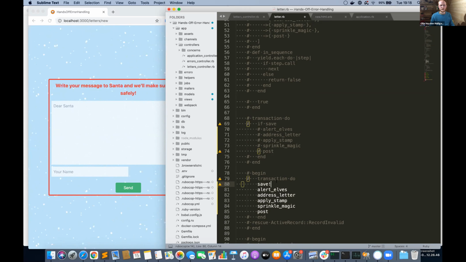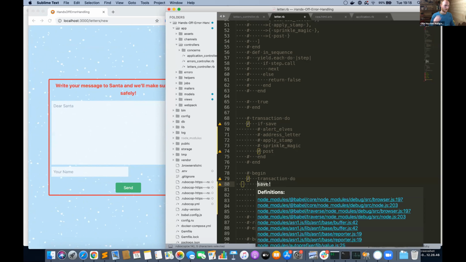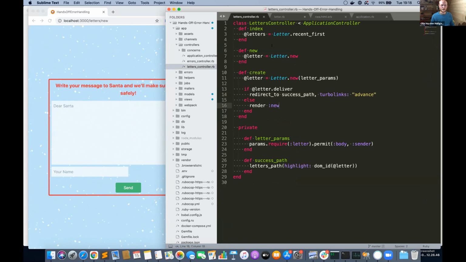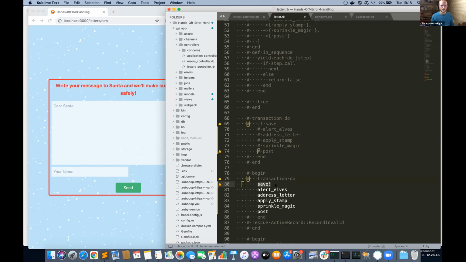If they're submitting an invalid letter, we want to let them know what is invalid about it, and let them fix those problems. So we don't want an error on this line to block us from rendering the form with validation errors. So an error here is actually going to hinder the user experience.